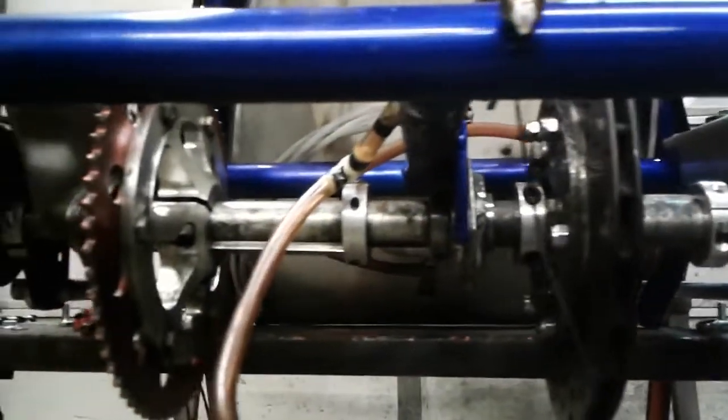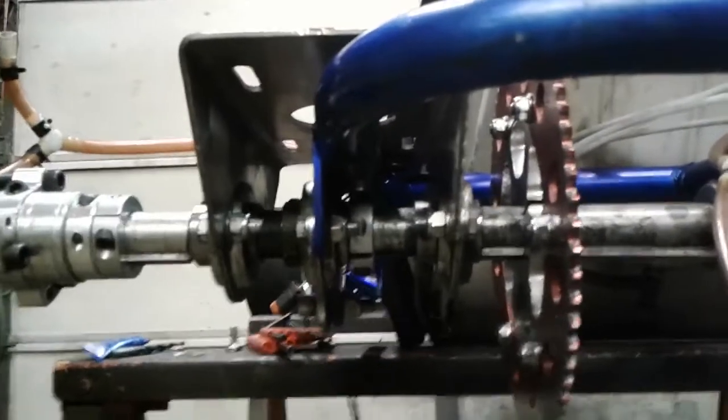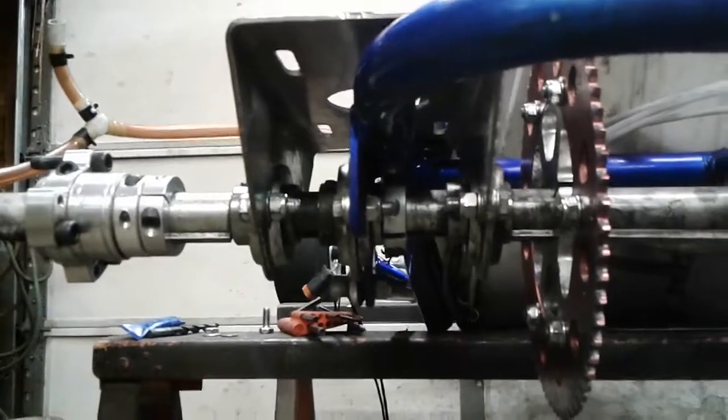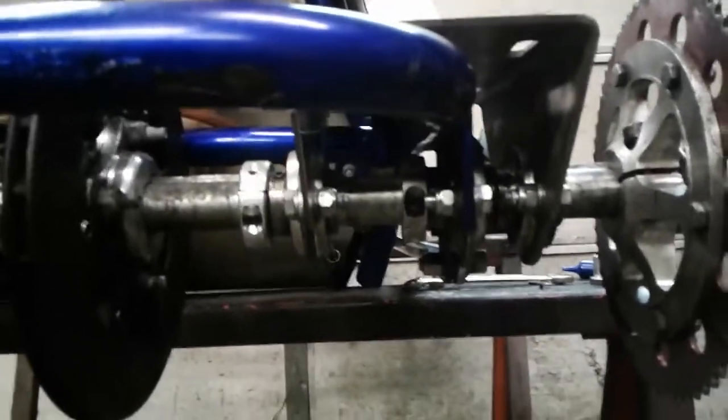On these axles, they're not exactly easy to take care of and reassemble. You break something at the track, you're maybe not going to get it put back together. It's going to take you a while to drop this out.